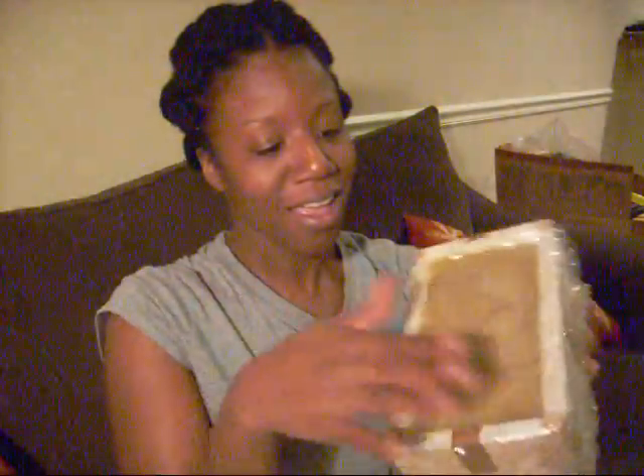The soap also has finely chopped oatmeal in it, so hopefully it's moisturizing and comes out really well. I poured it last night so it's still in the mold — it's still a little soft. It's stopped heating up, gone through the gel phase, and I have plastic wrap on top so I don't get soda ash, though I'm still getting a little bit. My first batch was completely coconut oil and lye — just to try out soap making and get familiar with the saponification process — and it's the most drying soap you can ever make. This batch should be so much better.